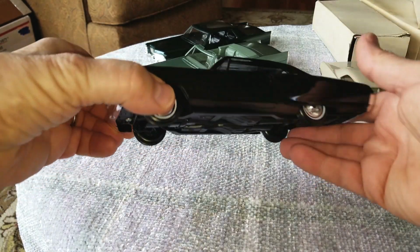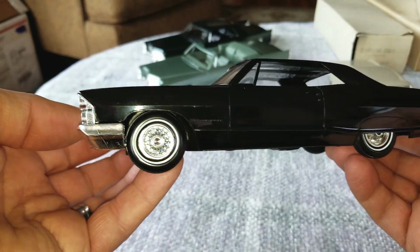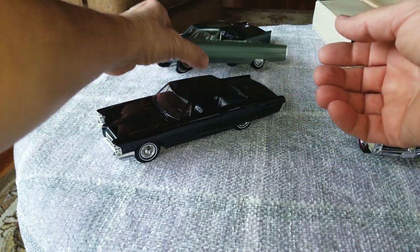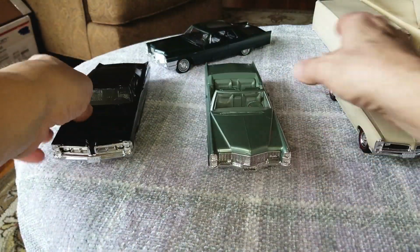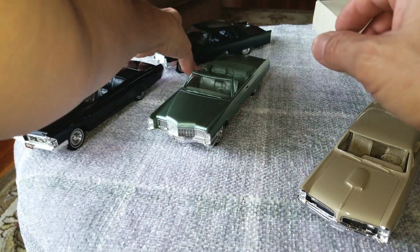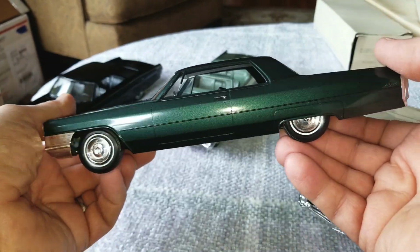Anyway, I think I'm going to just put these on display. Look at this black Bonneville, or Grand Prix, I should say. Look at that gorgeous thing, huh? Wow, she is ready to go on display. And here's a big caddy. Love the Cadillac 65. What a great year, 1965. This is 66. Amazing, amazing. This is 65 as well. Look at these 365s. Look at that dark green.